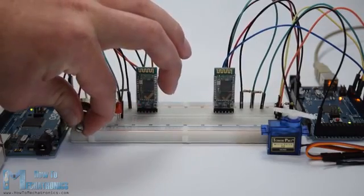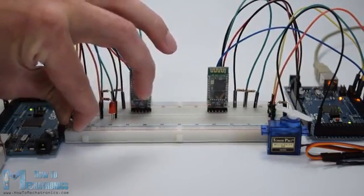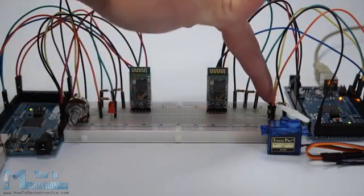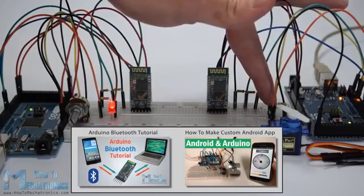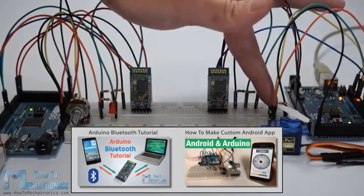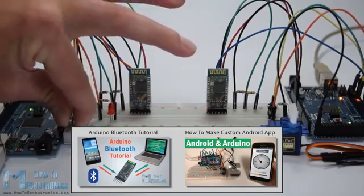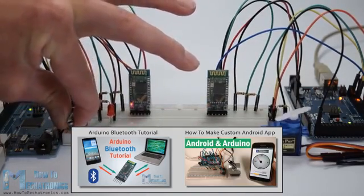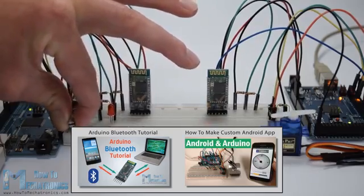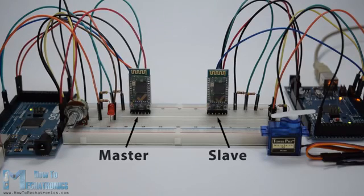Configure and pair two HC-05 Bluetooth modules as master and slave devices. In my previous two tutorials, we already learned how to connect the HC-05 Bluetooth module to the Arduino and make a communication between an Android smartphone and the Arduino. In those tutorials, we used the HC-05 Bluetooth module with its default configuration as a slave device. However, now for this tutorial, we need to configure both modules.